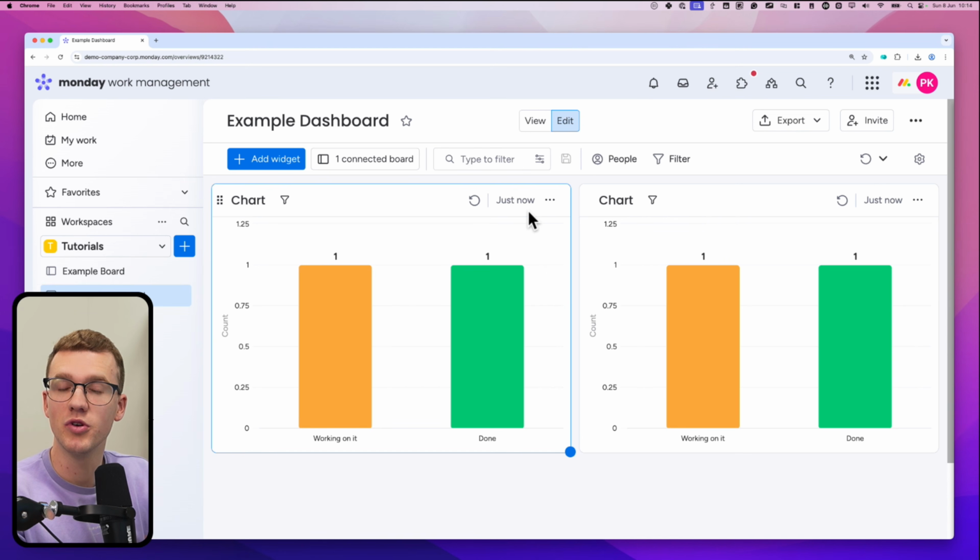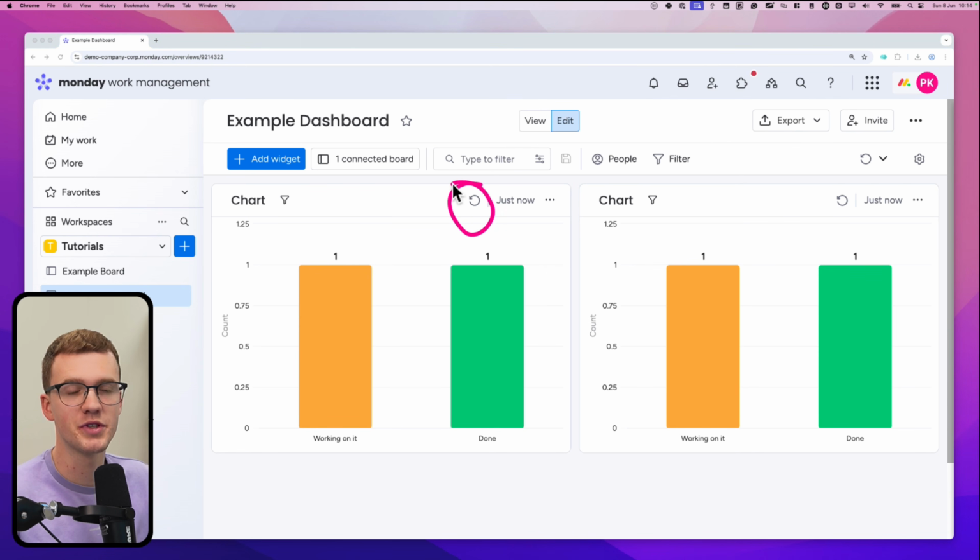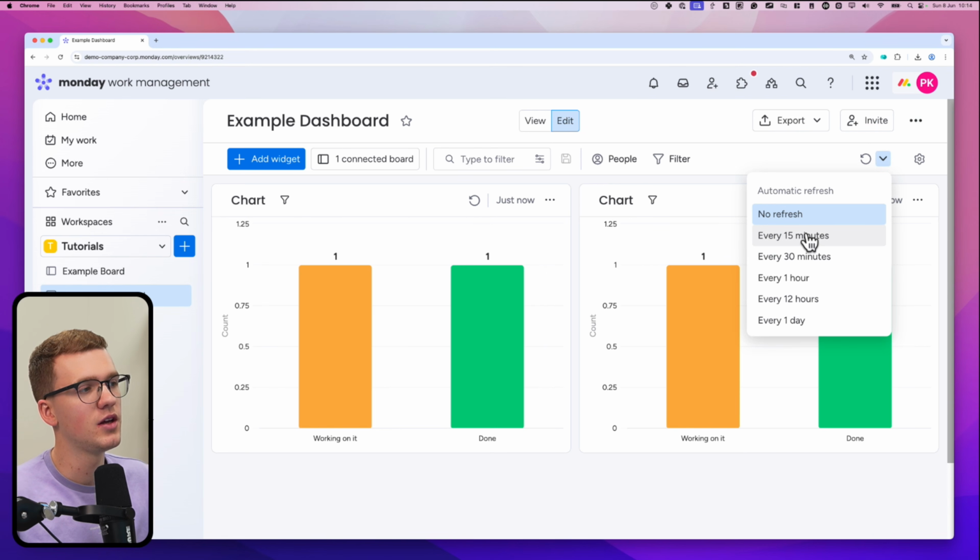Because if you have a dashboard and people make changes, your dashboard is not up to date anymore. But if you have a lot of data, you don't want it to update automatically every single moment because it will be way too slow. So with this dashboard engine, it's actually faster, but it will also help you to automatically refresh data every certain time. So you either force a specific one to refresh, or you click here to refresh automatically every, for example, 15 minutes or 30 minutes.